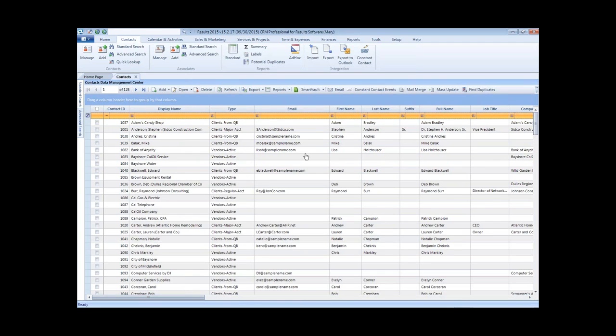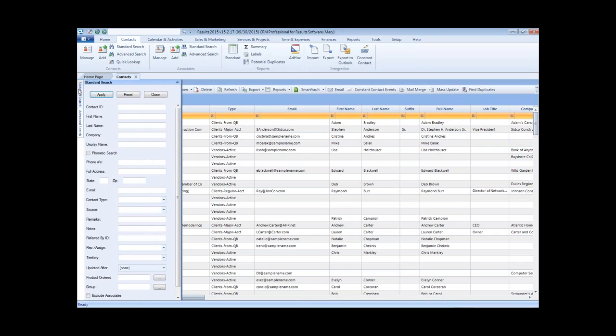Please remember, as you work with the different data management centers, you're not only searching by the top of the column to end up with the results of that search, but also you're able to see the pop-out for standard search. These are the most commonly used fields. So if I wanted to get the same effect of what I just did, I can go to the client type and type CL as the first 2 letters, so it will match anything starting with CL, and I can go to the state and type VA.